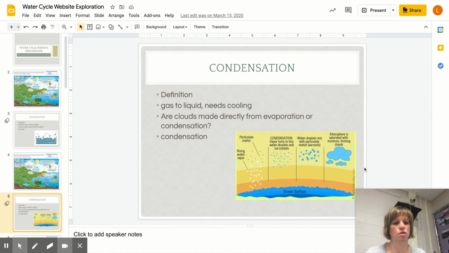So right here, this shows the whole process of cloud formation. So you're seeing an ocean. So heating makes the liquid go to a gas. And then this part that says particulate matter, there's actually ancient volcanic ash all over the upper parts of our atmosphere. And that's what, just like when you take a hot shower, your water will condense on your mirror. The particulate matter up in the atmosphere is what the clouds condense around. So anyway, as you get higher in the atmosphere, you get cooling, and the water goes from a vapor back to a liquid, and eventually it gathers and becomes so saturated or full that it leads to precipitation.